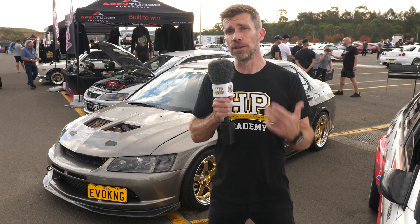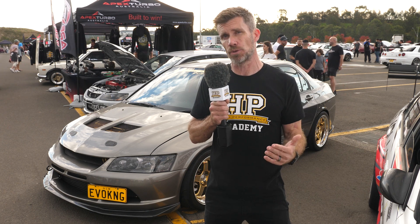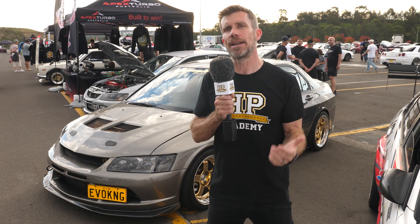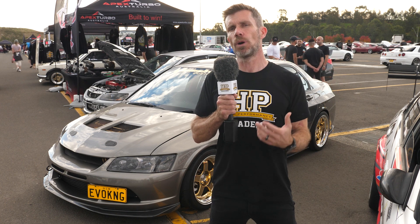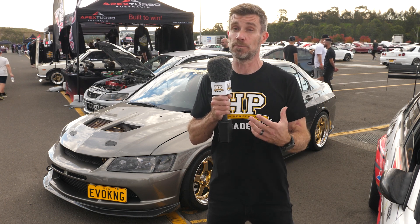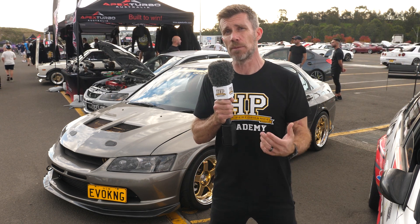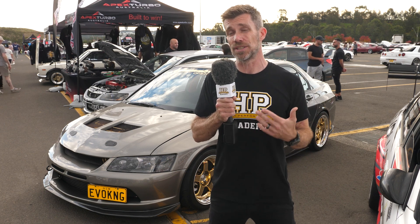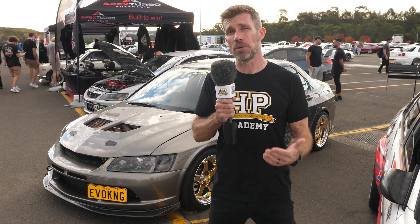On the other hand, we can also employ the nitrous as the car's going down the drag strip to make additional power. However, there are some complexities around this as well, because we are creating a larger combustion event which in turn creates more exhaust gas energy. What we can find is that the turbocharger — specifically the exhaust housing and turbine wheel — can become restrictive, essentially not allowing that additional exhaust gas energy to flow out through the exhaust system. So we don't necessarily get the power gains that the nitrous should on paper be providing.